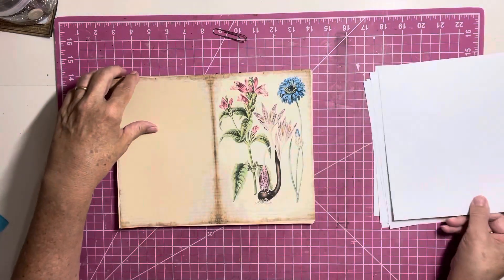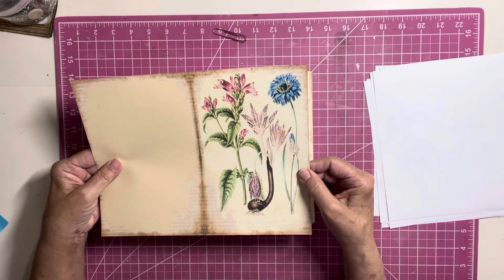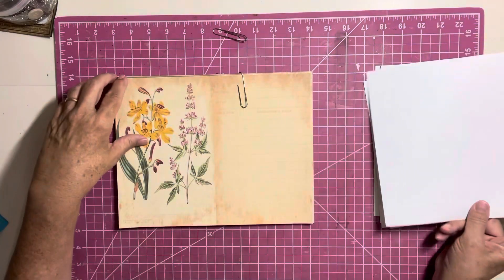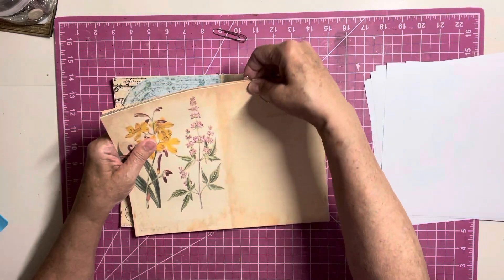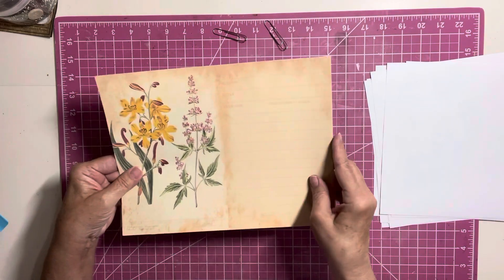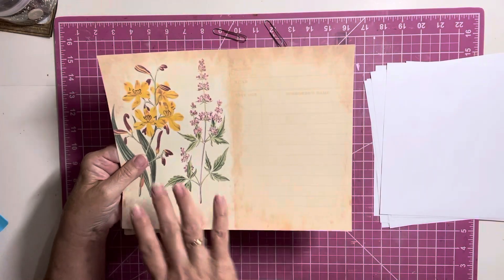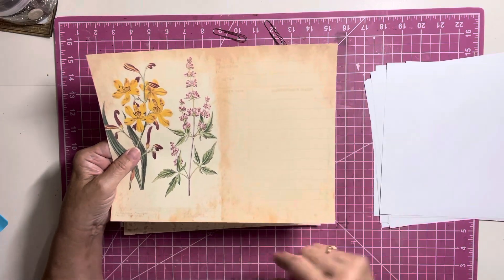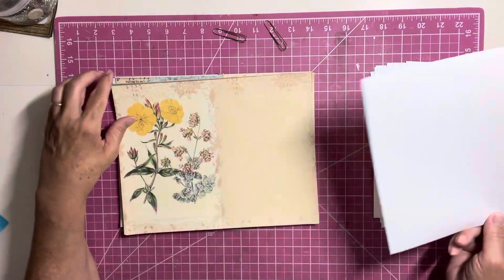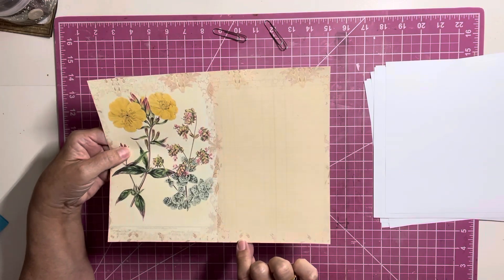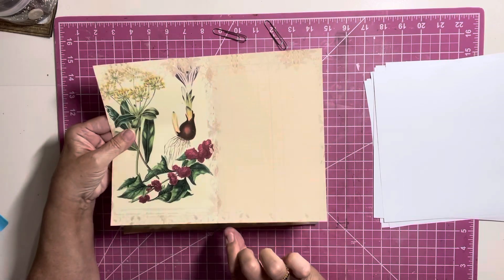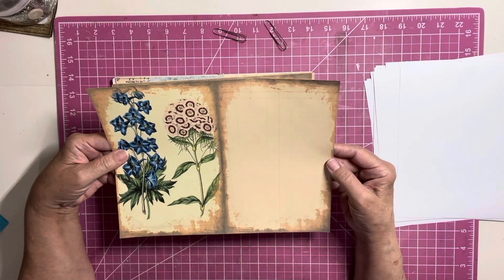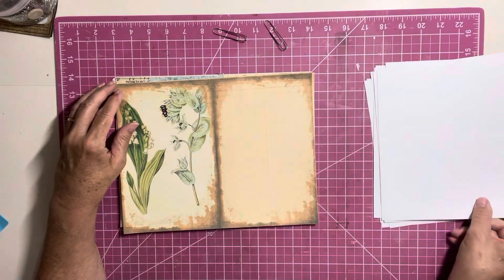Now, since this is also botanical architecture, we will also be having some architectural pictures. Here is the second kit. I love how they have some plants or flowers on one side and then some like library cards or some dictionary writing or whatever on the other side. Beautiful. Love these pictures.